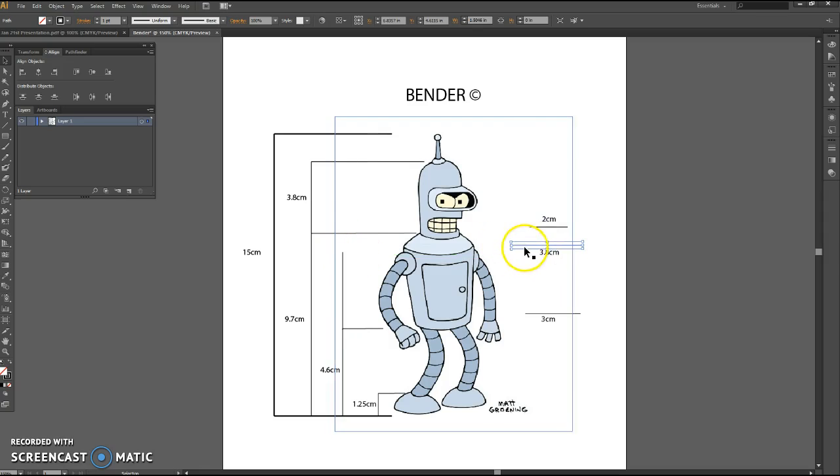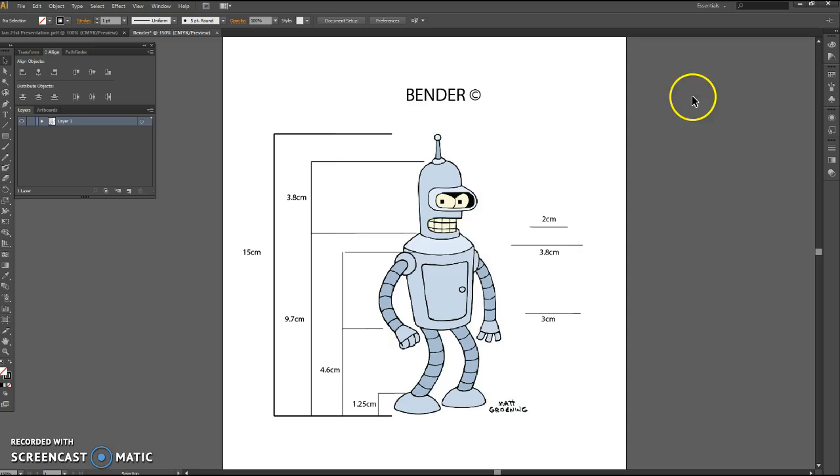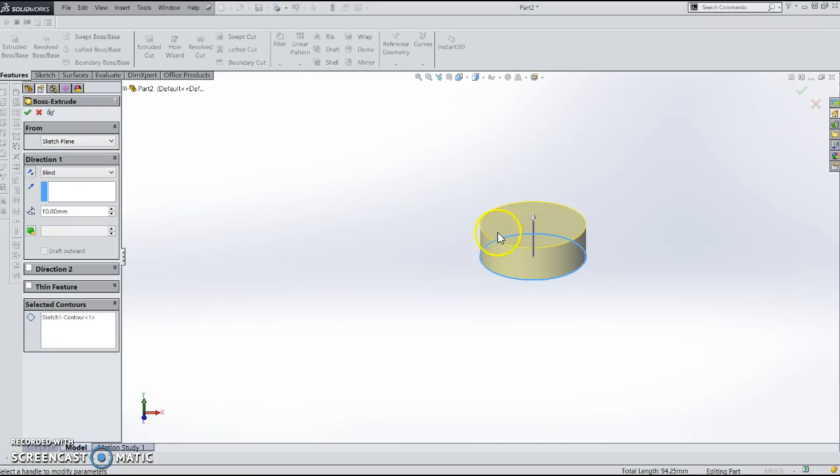Yeah, about there is fine. Double check that. Yeah, sure. So it says 1.6238 inches, so I can even copy that and then go back into SOLIDWORKS here. Place that in.